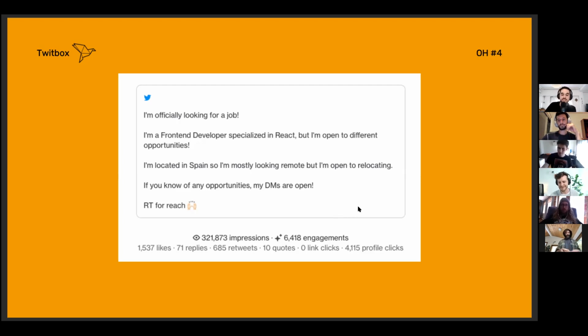Crazy, right? It just shows you the power of Twitter, being consistent on Twitter and showcasing your skills. It doesn't need to be that you want to be a content creator. You can also look for a 9-to-5 job, or a more regular job, just by showing your skills in public. So it works for both.